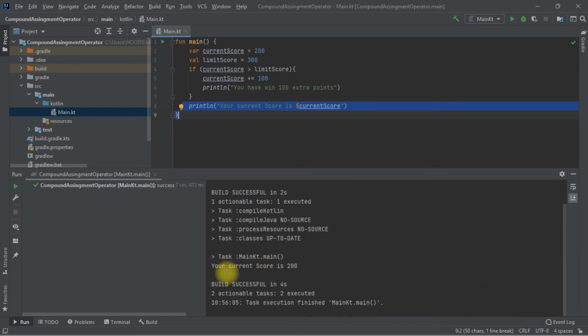Now, as you can see here, it has printed that our current score is 200. Now, as you have seen here, we have skipped printing this because it is not true. So now let's assume here our current score is 400, and this one is going to be calculated from a user, maybe playing a game. So now we are hard coding this for learning purposes. So let's try and run our application and see how it's going to print.